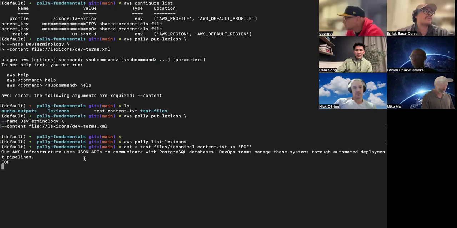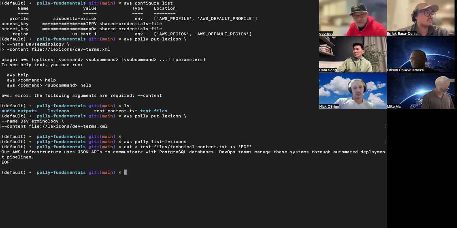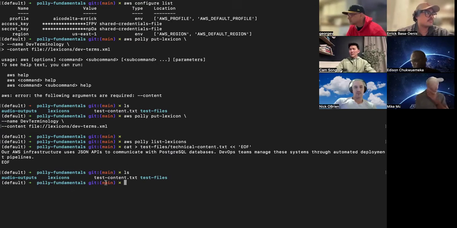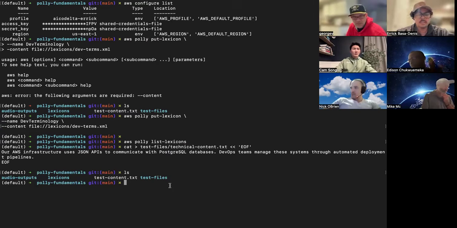The text says: Our AWS infrastructure uses JSON APIs to communicate with PostgreSQL databases. DevOps teams manage these systems through automated deployment pipelines. End of file. Press enter to create that file, do an ls, and it got saved within the test_files directory. Do an ls test_files just to verify it's there. And it is.